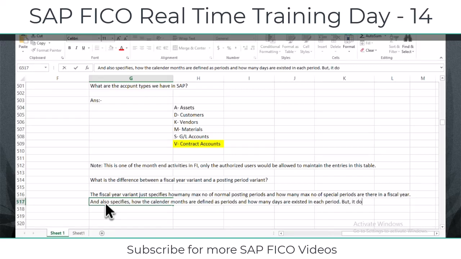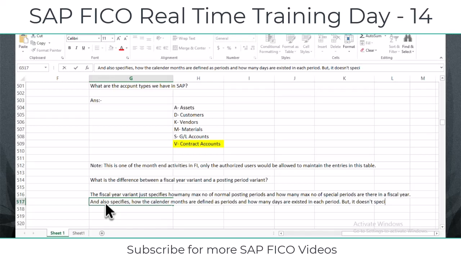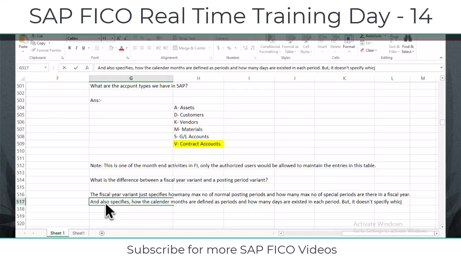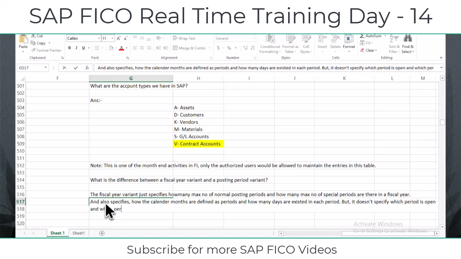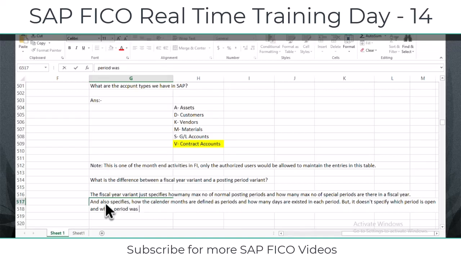But it doesn't specify which period is open and which period is closed.